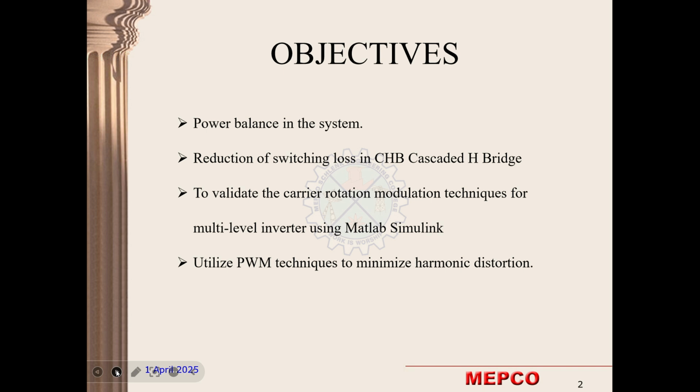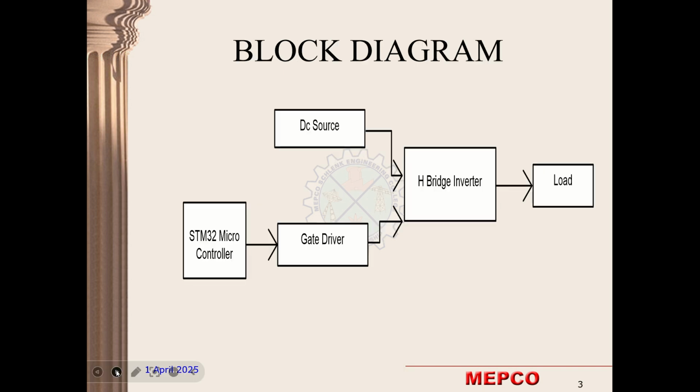H bridge, and to validate the carrier rotation modulation techniques for multi-level inverter using MATLAB and utilize PWM techniques to minimize harmonic distortion. This is our block diagram. Each H bridge requires a different DC source, and each switch requires a different pulse. The pulses are generated by an STM32 microcontroller that is connected to the load, and the load produces the output voltage and current waveform and current values.